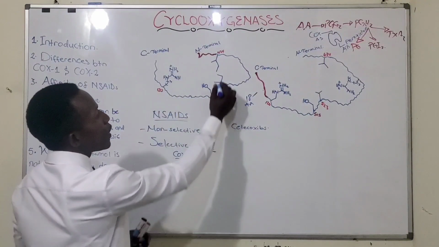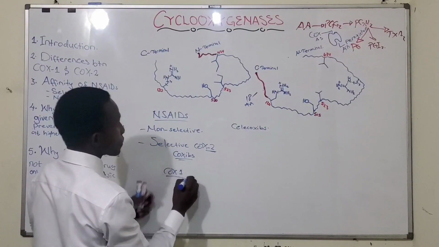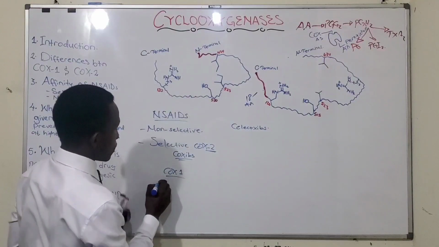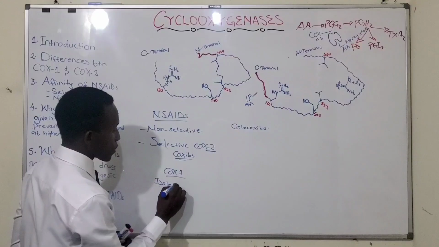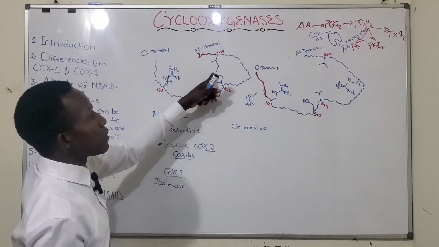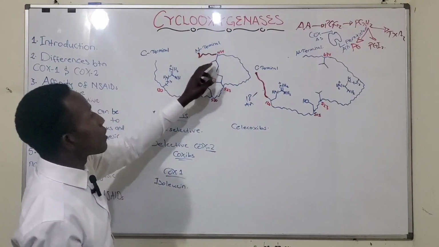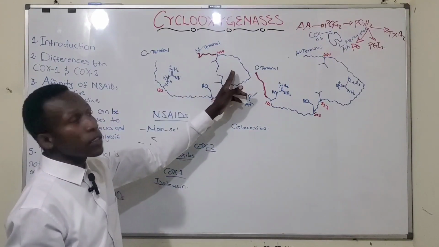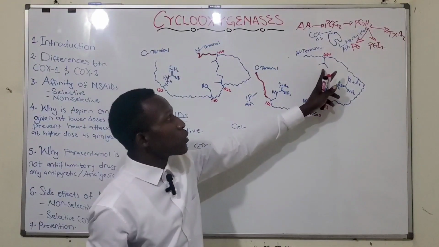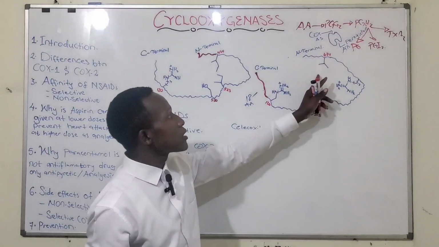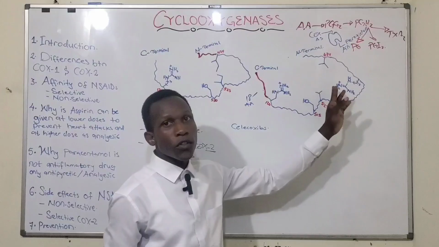When you look at COX1, we have these two amino acids, the isoleucine in COX1. They act like a gate. They close this part, meaning that if a drug binds, it won't fit this side, so it can only occupy this region. But in COX2, the amino acids present are a little bit smaller. They can allow the drug to bind at this position.